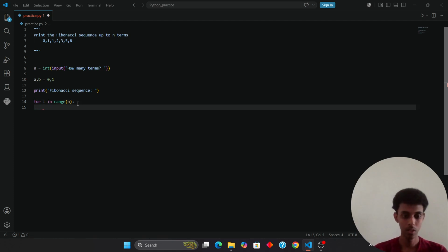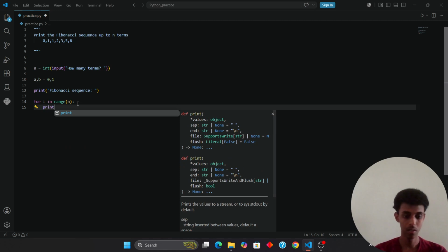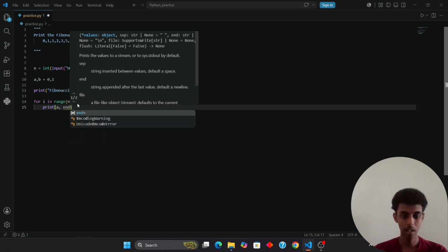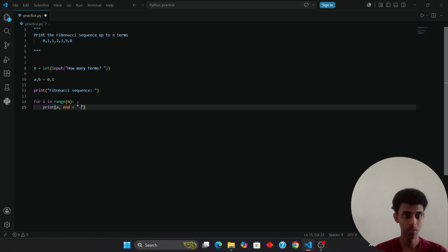Now we will print a, and end is equal to double quote, space. So end keeps it on the same line. We use end equal to double quotes with a space inside the quotes to print a on the same line.